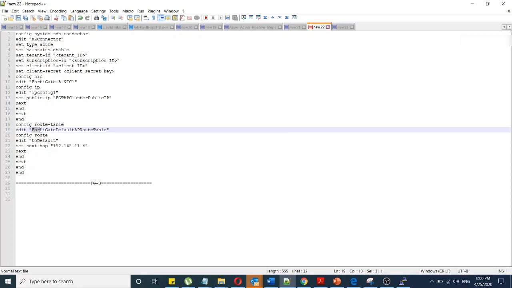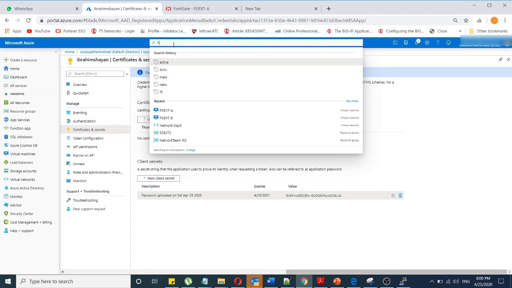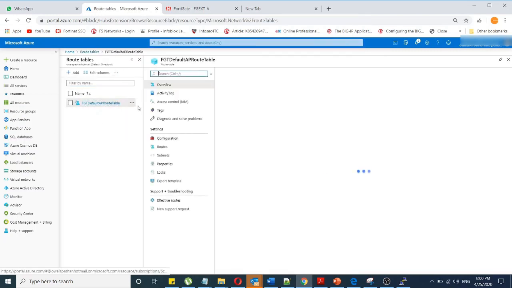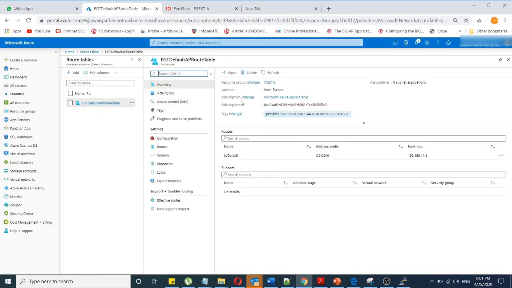Currently the route table name is FortiGate default ARP table, and the route entry is default. Let me show you these 2 entries. If you go to the route table, this is the route table created when we deployed the FortiGate firewall.